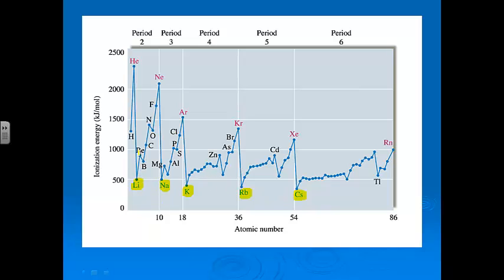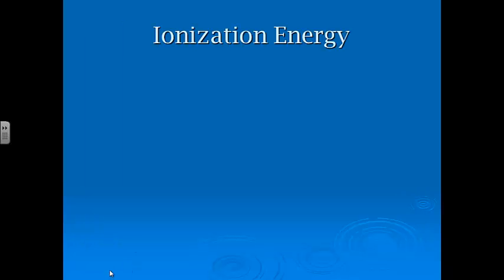And if we look here, this is the second period. You have lithium, we go up to beryllium, we come back down to boron, and that's really just from the fact that beryllium is going to fill the S block, and then boron is going to have one extra in the P block, and it's not going to take as much energy to give that one away. We get carbon, we get oxygen, we get nitrogen, we get a little bit of a dip with oxygen, I'll explain that, fluorine, and then the noble gases have the highest ionization energy.